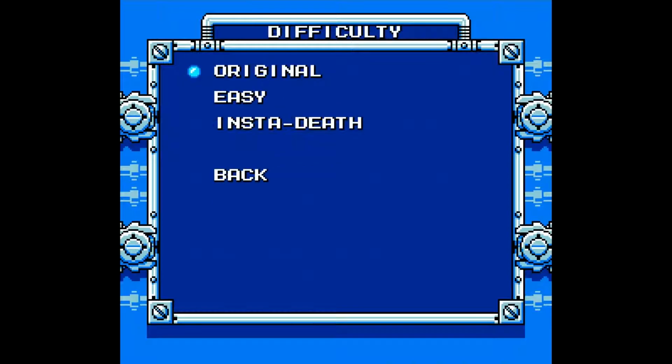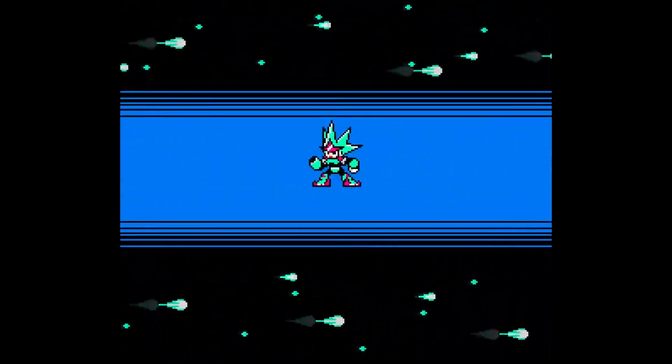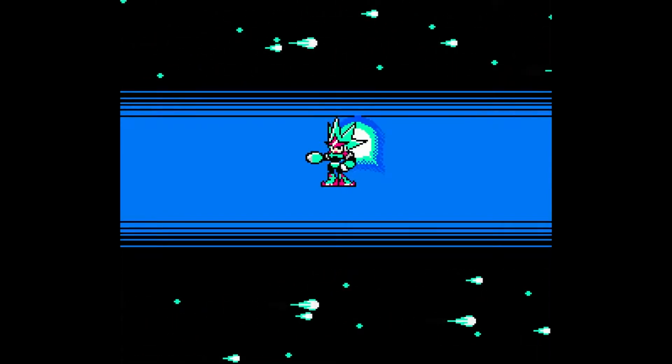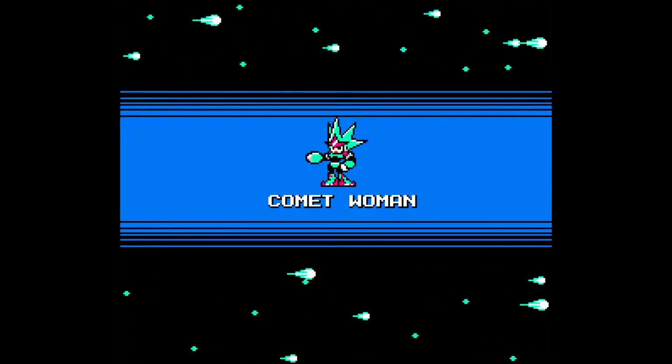We have 3 difficulty settings, and of course, I'll be going with the original. Easy makes the game easier, and Instant Death is Instant Death. Here's our 8 Robot Masters: Trinitro Man, Jet Man, Tank Man, Nail Man, Glue Man, Yoyo Man, Comet Woman, and Rainbow Man. Of course, there are 3 great starting points, but I'll be starting with Comet Woman, mainly because of her nice special weapon, as well as relatively simple stage design.